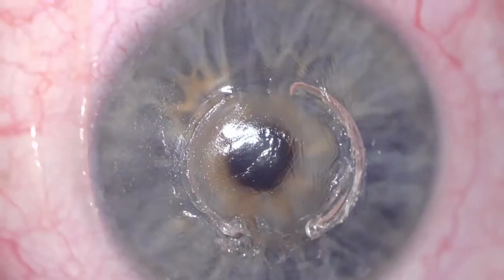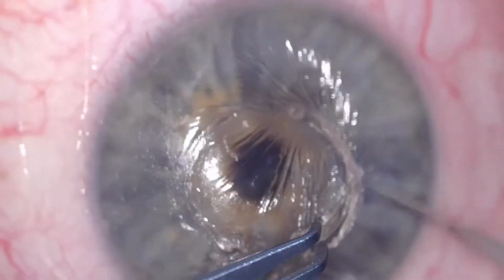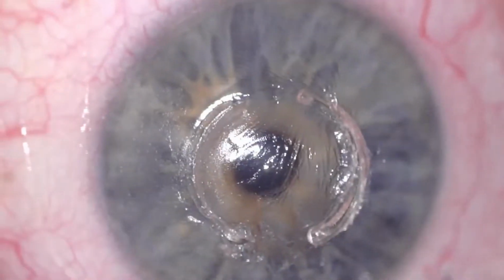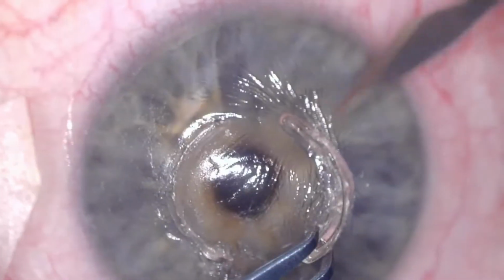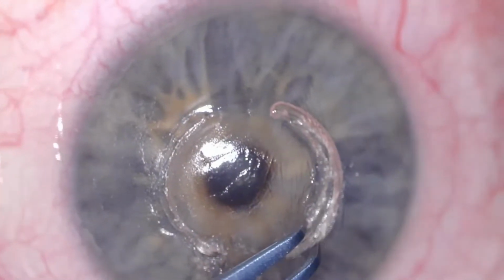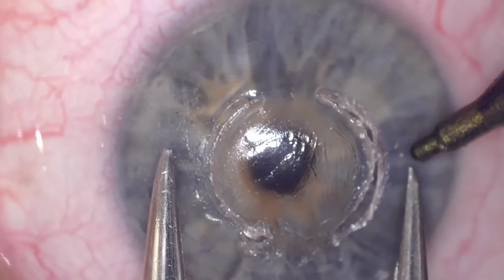and so we decided together to carry out a deep anterior lamellar keratoplasty. Here you can see me removing the intrastromal rings. It's not so essential that you take the rings out through the preformed tunnel. I did that with the first ring, I just pulled it out with a Sinskey, but here it is a bit more resistant, so I'll just cut the anterior stroma above the ring, being careful not to perforate the cornea. And now I'm just pulling it out through that opening from the anterior stroma.